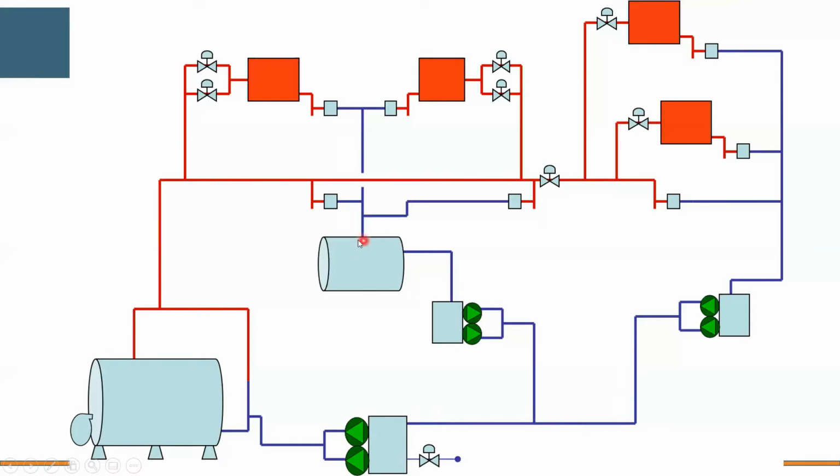Now, one thing about flash tanks, you typically tie those in for steam pressures that are greater than 15 pounds, simply because your condensate's warm enough where you need to give up some energy before you dump it into a receiver to pump or transport it back.